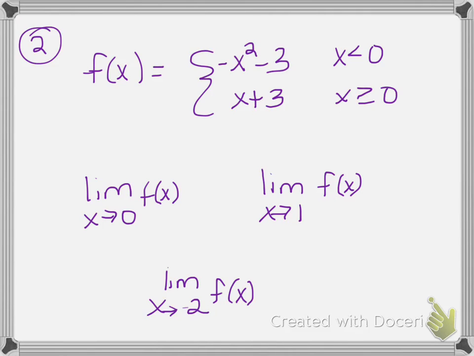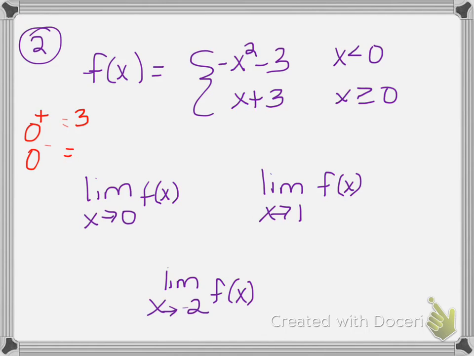So basically I'm finding the limit as x approaches 0 from the right and 0 from the left. And the limit for 0 from the right, where x is greater than 0, would be 3, because I'm plugging in 0 to that. And then 0, and I wrote that in the wrong place, I'm sorry.